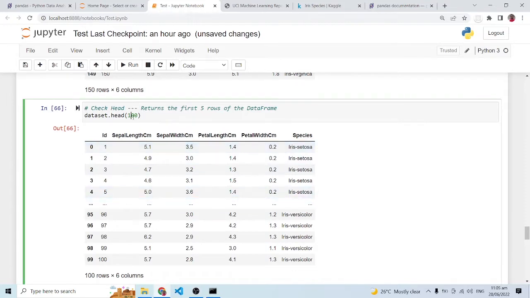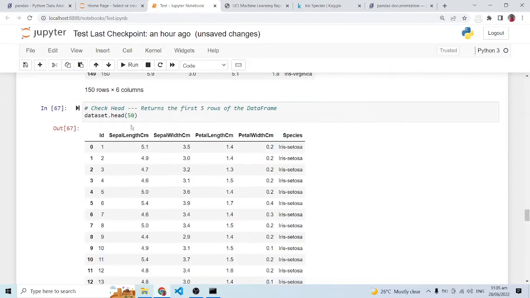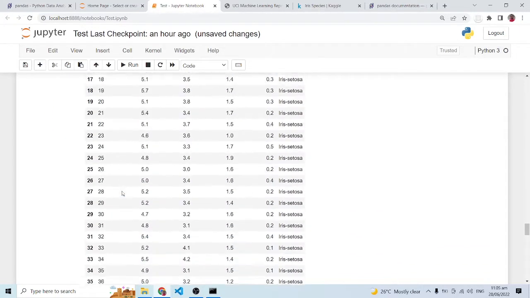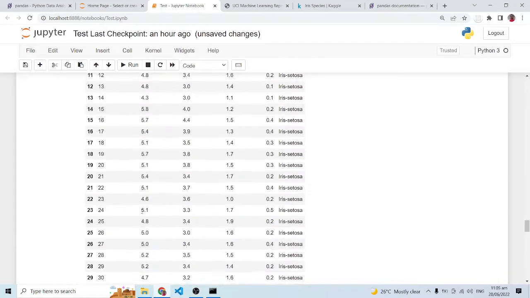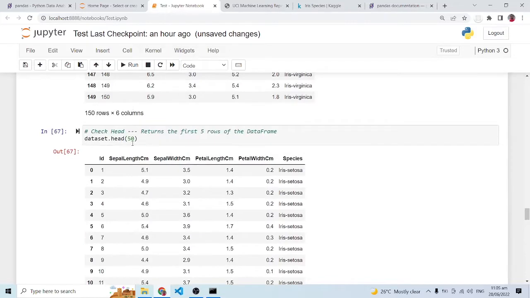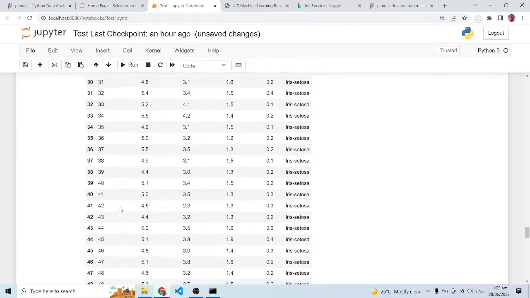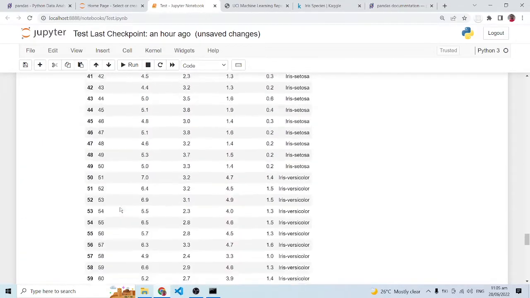But I think it will return the first 50 rows. If I put 50 over here, clearly we have the first 50 rows, and then that's index 49. And let me try and see if it will return the first 60 rows. Yes, the first 60 rows is also being returned over here.